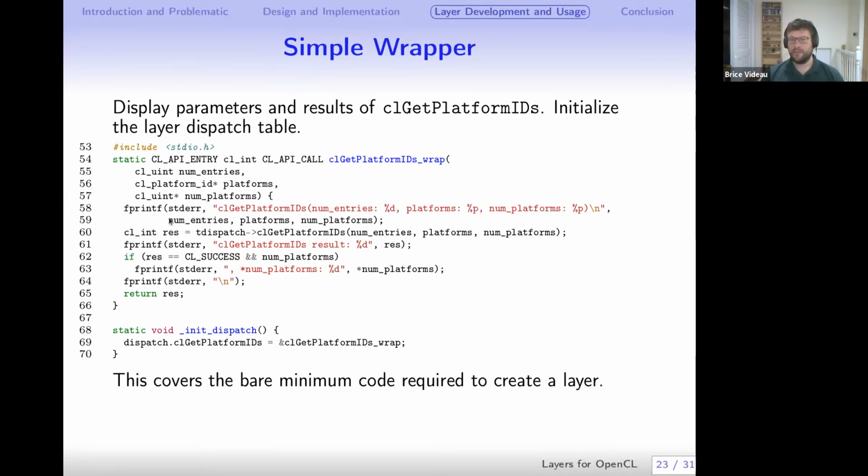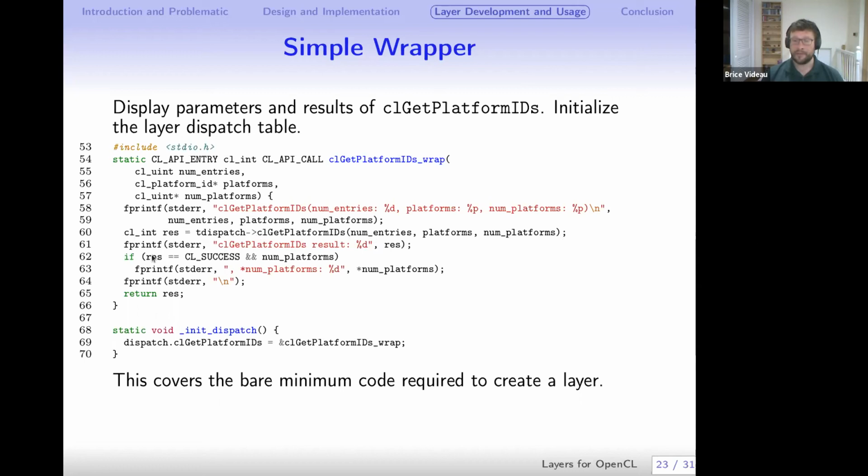So we print the input parameters. Then we call into the dispatch table that was given to us by the loader to get the next get platform IDs implementation. And we call it. We get the results. And then we print get platform IDs result.